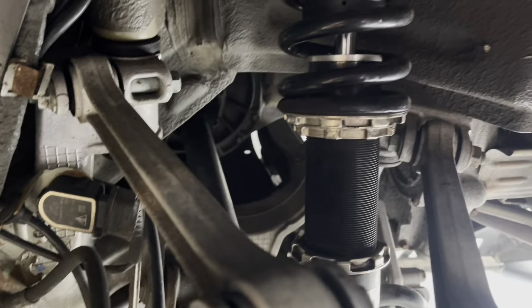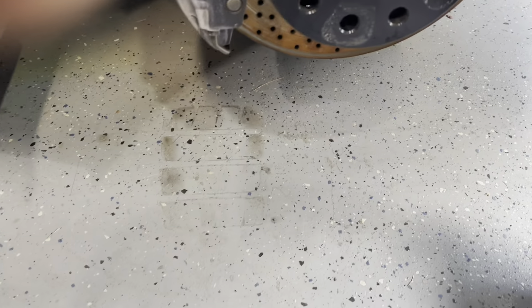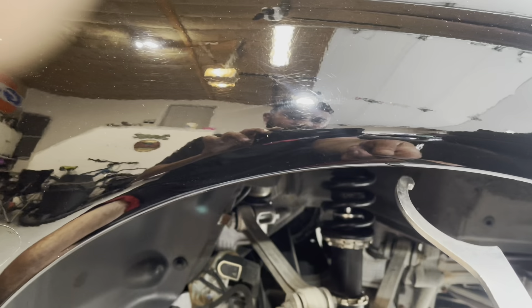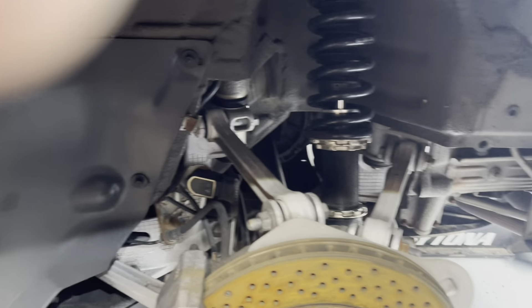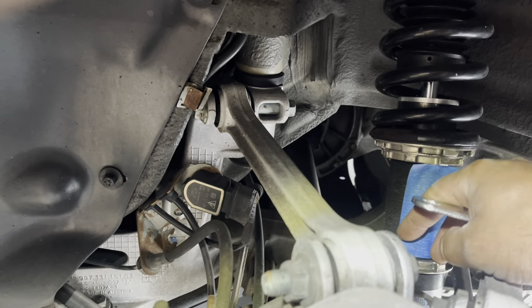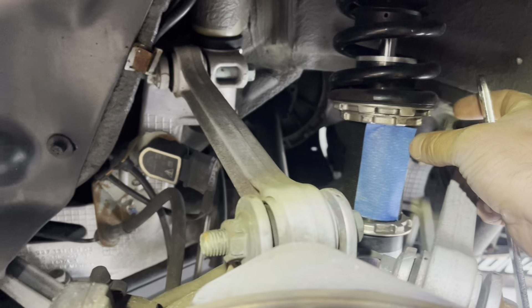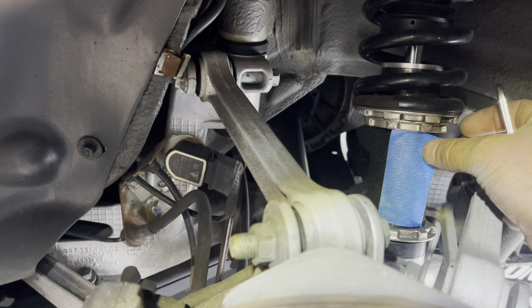What I do is I use a tape measure — I measure from the bottom here, the edge of the lip. When you're done there's a piece of tape so you can match both sides. This one's a little higher now, so just keep going until you get it right.